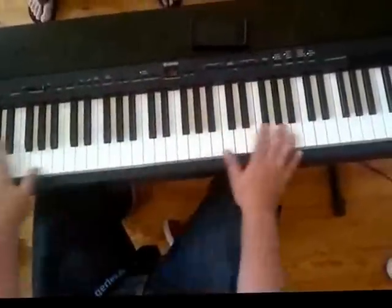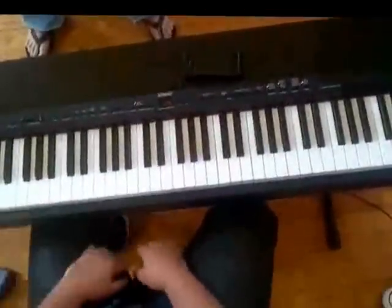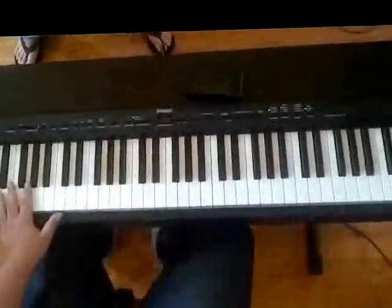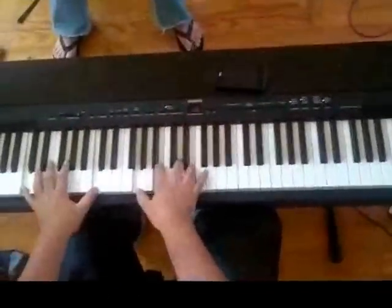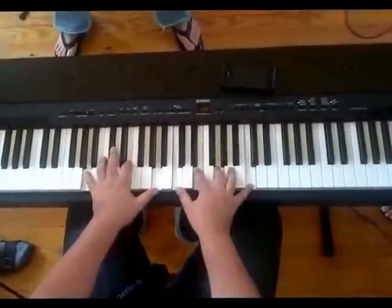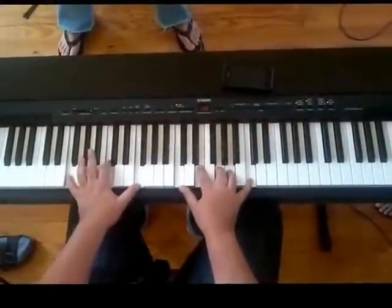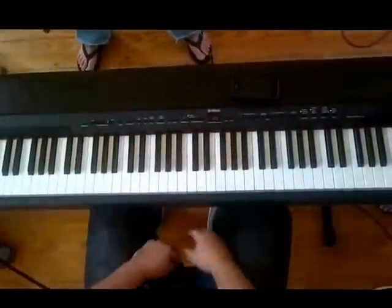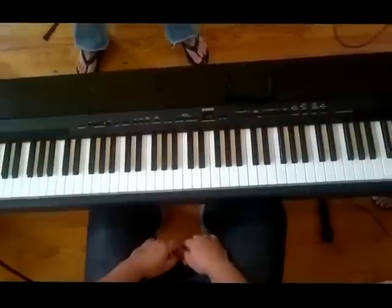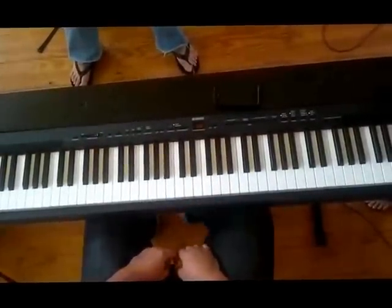My suggestion would be to learn this very well — take some songs that you're very familiar with and try to put in those dominants. Those dominants are very useful. Think ahead: where am I going after this? I'm going to the E, I'm going to the C, if you go in a 2-5-1 to F. So think ahead if you have a song that you like and know very well — it's easy for you to think ahead and put in those dominants.